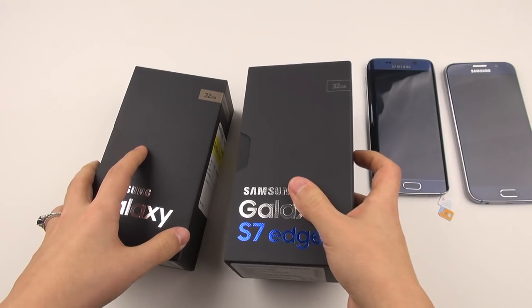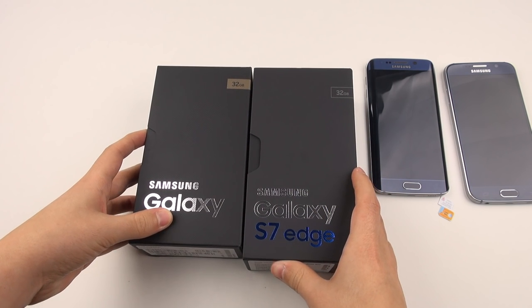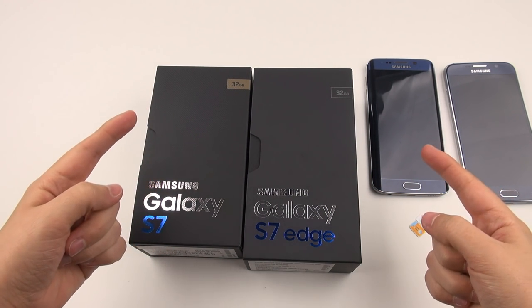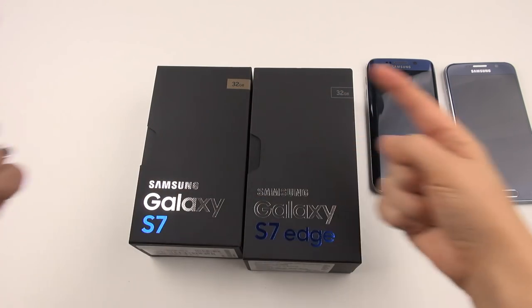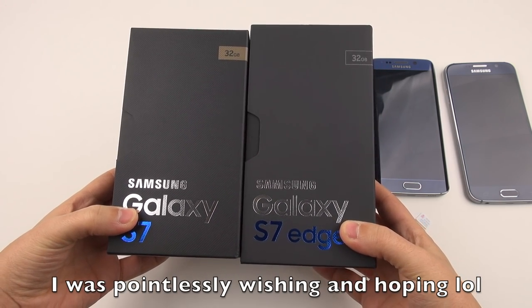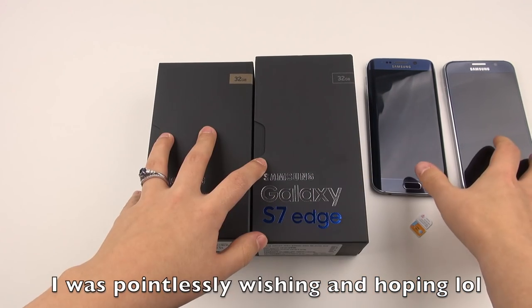I'm a little bit curious to see what the carrier experience is going to be like. I've got two SIM cards here and I kind of want to take their respective SIMs, switch them, and see what happens. I paid for these full out — I'm not expecting these to be unlocked, but it sure would be nice.